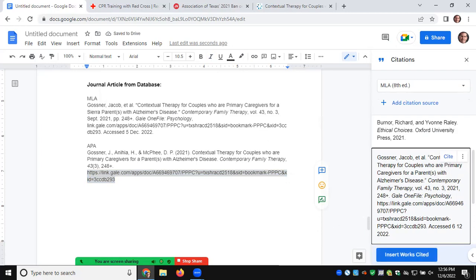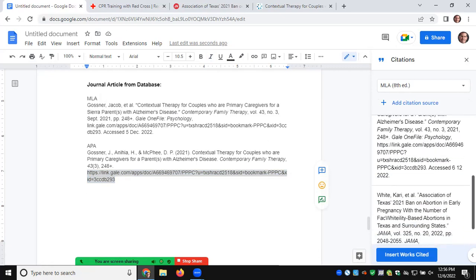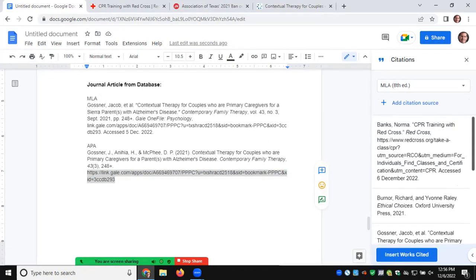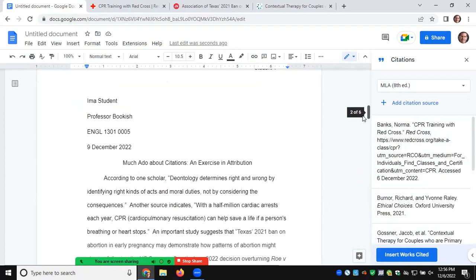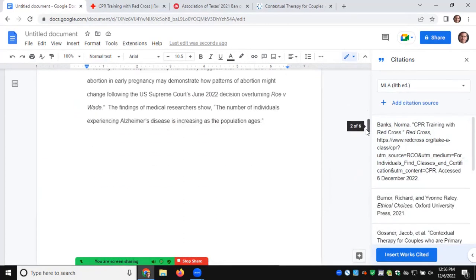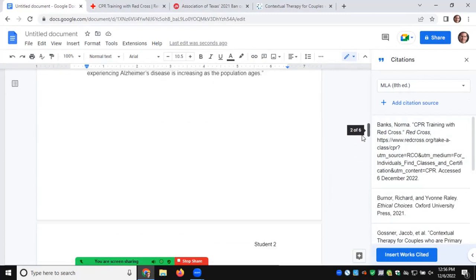Okay. So I have my 4 sources. They're just in the tool. I haven't really done anything with them yet. But what you see down here is a button that says Insert Works Cited. So I can go to the page after my essay ends. Now, this is my little pretend essay. Let's say it ends on this page 1.